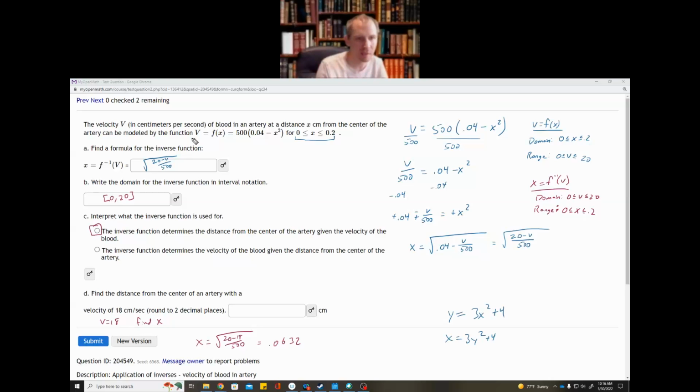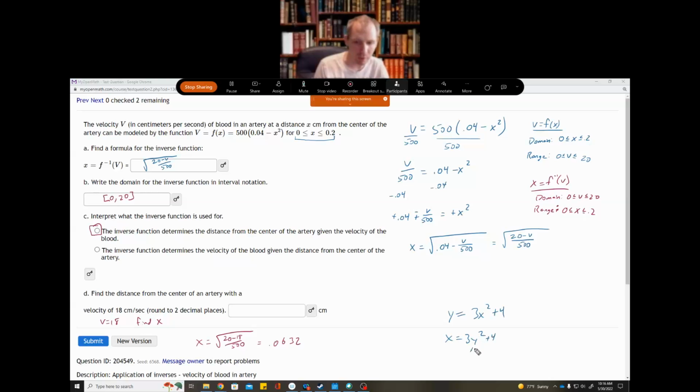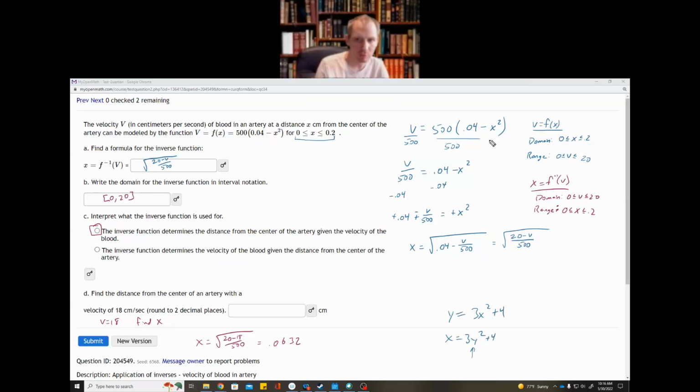So if there's context on one or both of our variables, then we don't swap the two, but we still solve for the other variable. So here, I would be solving for y. We just didn't swap the two, but we're still solving for the variable that was the independent variable. If you remember back to finding inverses, you typically swap x and y and then solve for y. If you skip that first step where you swap x and y, though, you're just solving for the x then.